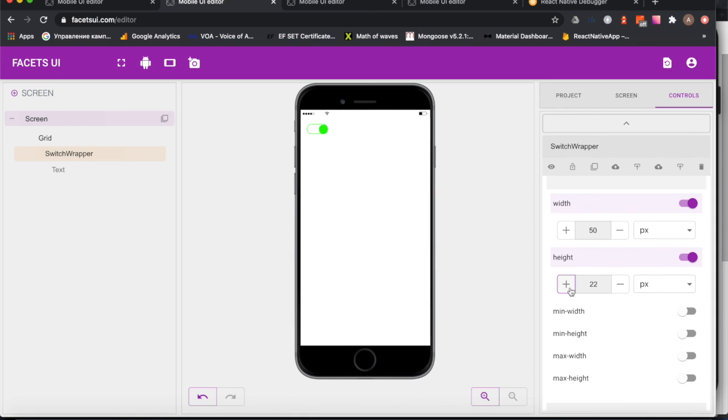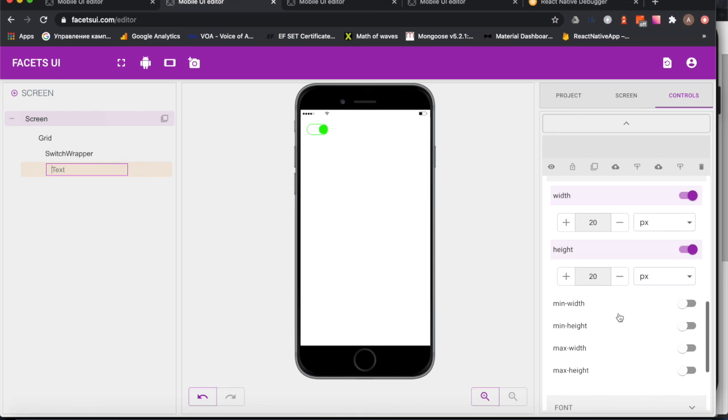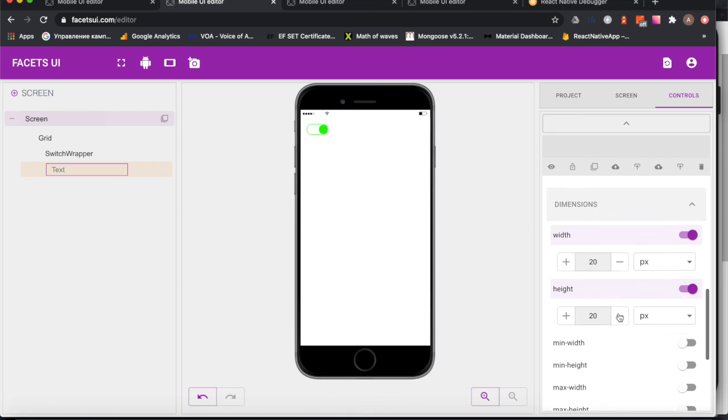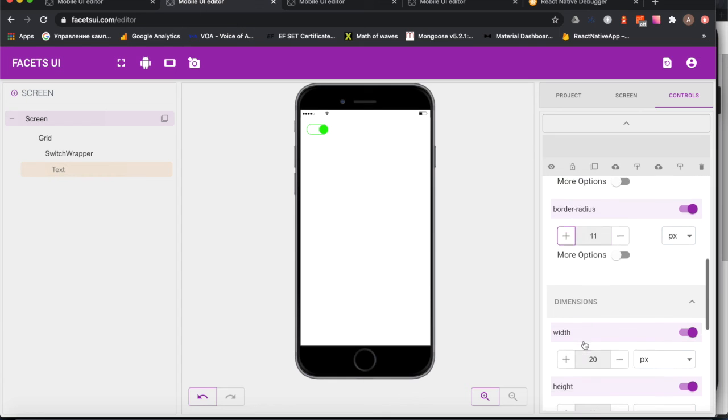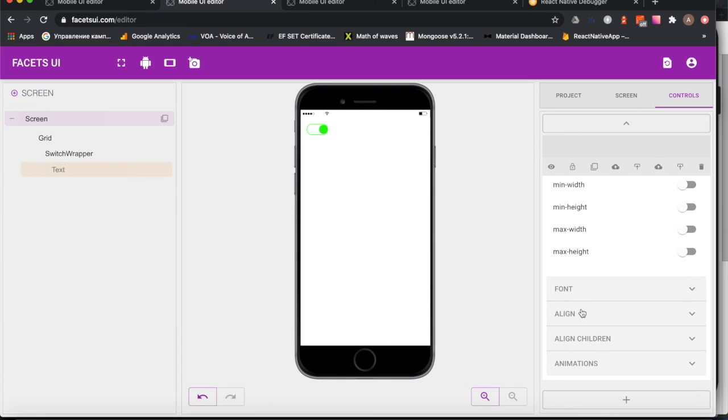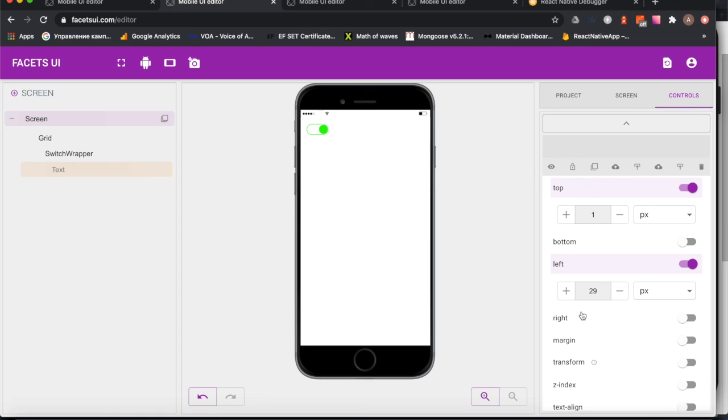Dimensions height 24. Then this one 20, border radius 11, and left 27.